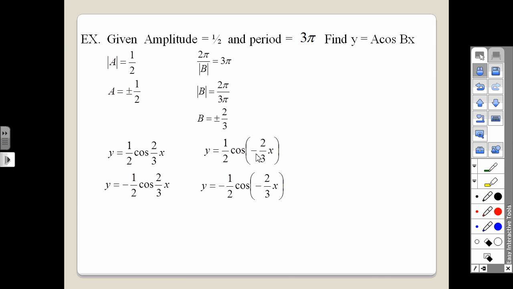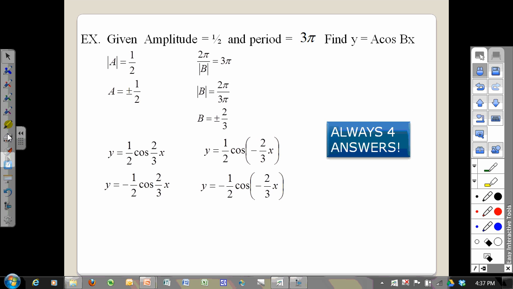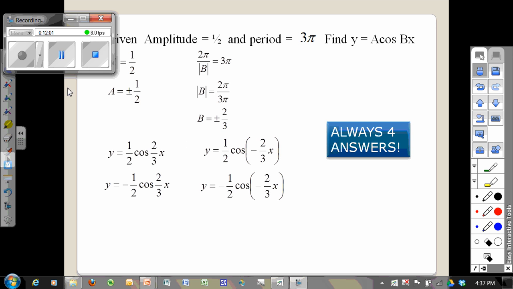And no, we are not going to take away the minus sign dealing with odd and even functions. We're not going to deal with that. We want to see it exactly in this form with the plus or minuses. And no, you're not going to just write plus or minus 1/2 and plus or minus 2/3 and write only one equation. You need to have 4 answers. Okay, so that's it. Don't forget 4 answers when you come to these problems. Okay, sorry that that was so long, but it's hard, I know.